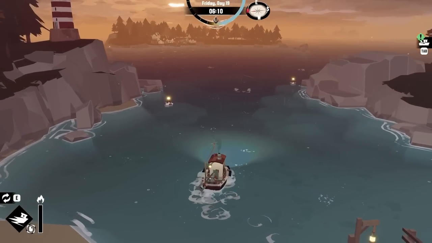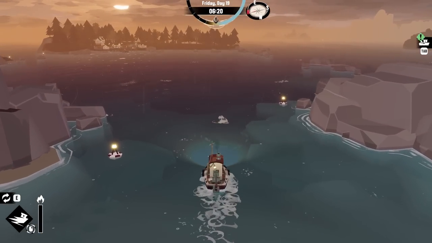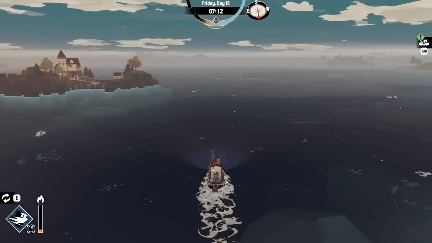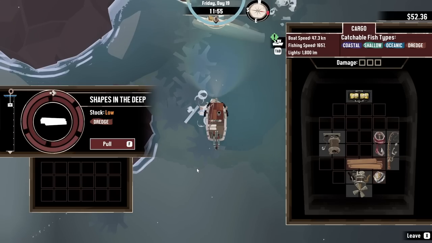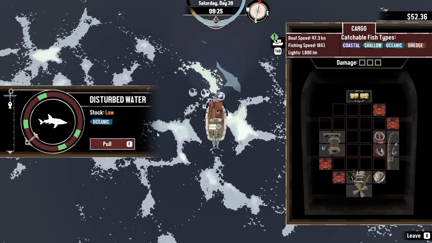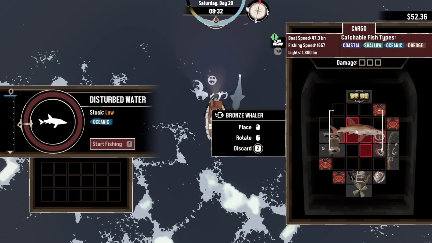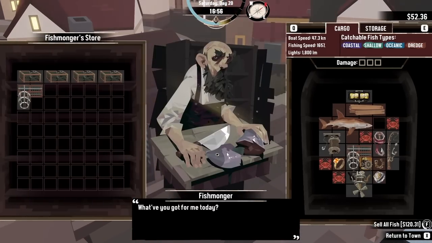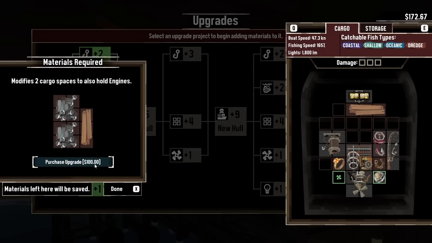So this day is going to be spent making money as well as finding the rest of the materials. And look at how much faster my boat is. This is amazing. Gonna collect two of the pieces that I need right here. A low supply of sharks, but just one of these is gonna be enough to buy one of the upgrades. And now the fishmonger can get all our things, $120. So now we have enough to buy more engine space.